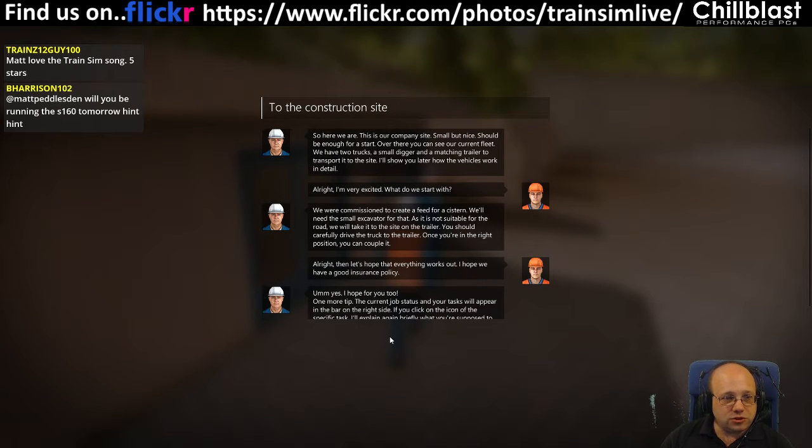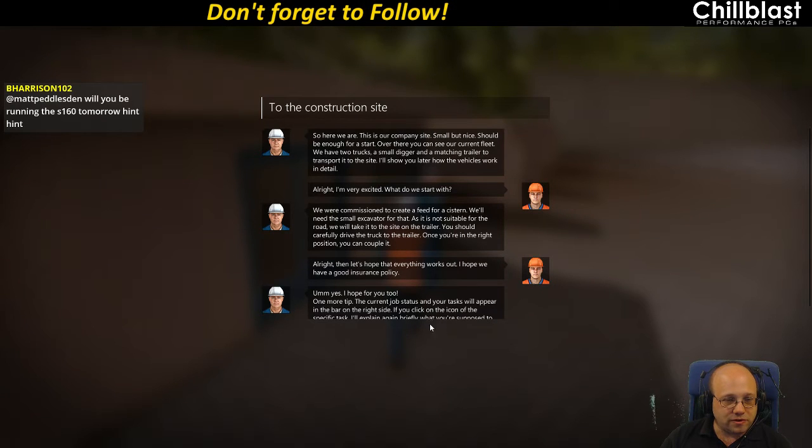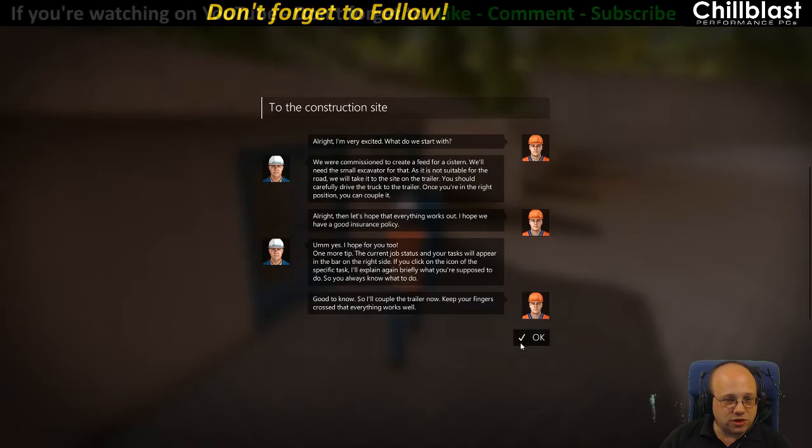One more tip, the current job status and your tasks will appear in the bar on the right-hand side. If you click on the icon for a specific task, I'll explain briefly what you're supposed to do, so you always know what to do. Good to know. I'll couple the trailer now. Keep your fingers crossed that everything works well.